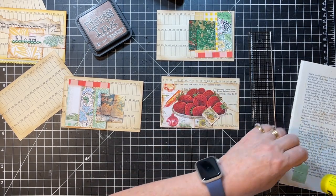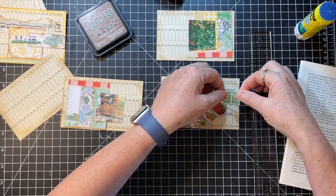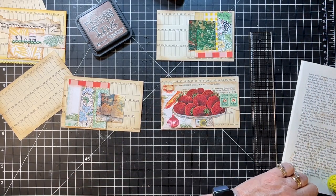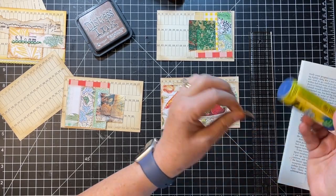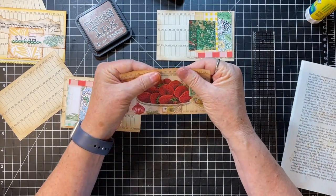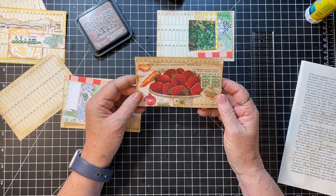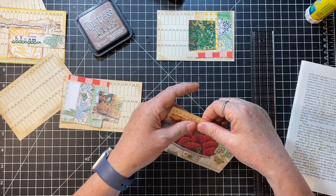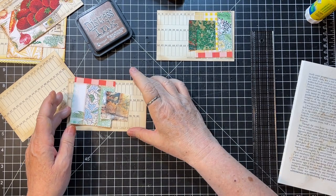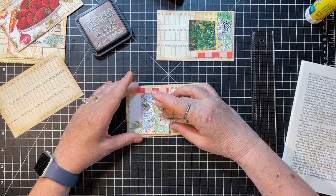Oh, I just love decorating, it's so much fun! The only thing that would be better is if you guys were here and we were crafting together. I sent a message to my retreat gals and said I wish we were crafting together today. I don't know whether I want anything on the bottom of that or not, but that's an option - when I put it in the book I can always decide. Let's see how we're doing - we've got about five minutes. We'll see if another one comes together - if it doesn't, it doesn't.